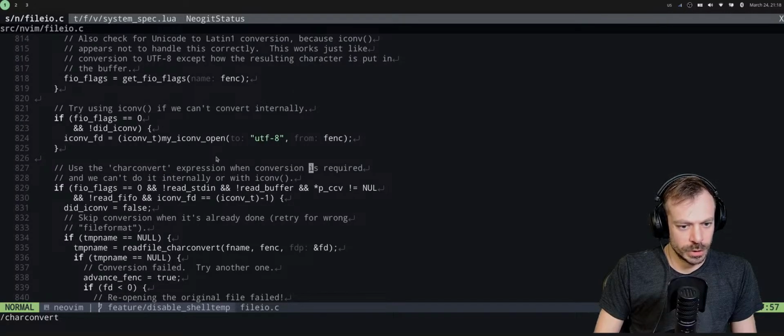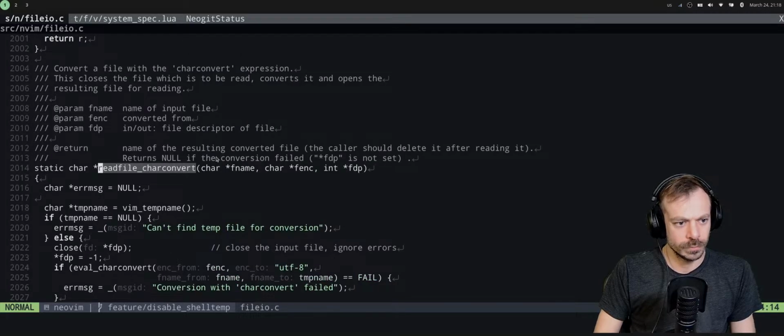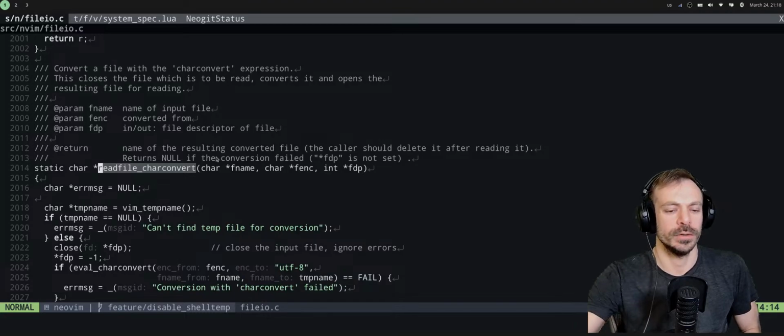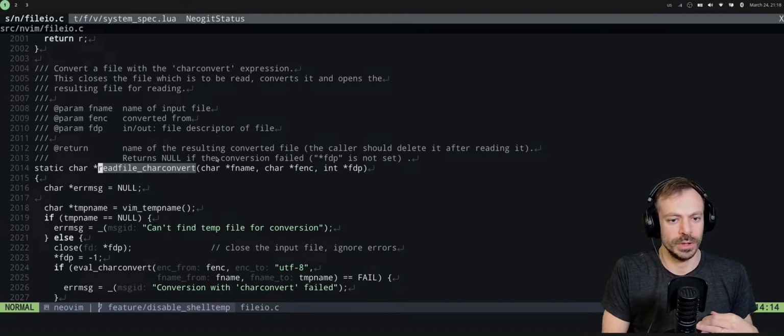This char convert expression is used when conversion is required and we can't do it internally or with iconv. What does that mean? I mean, why can iconv not do this? Convert the file with the char convert expression. This closes the file which is to be read, converts it, and opens the resulting file for reading.